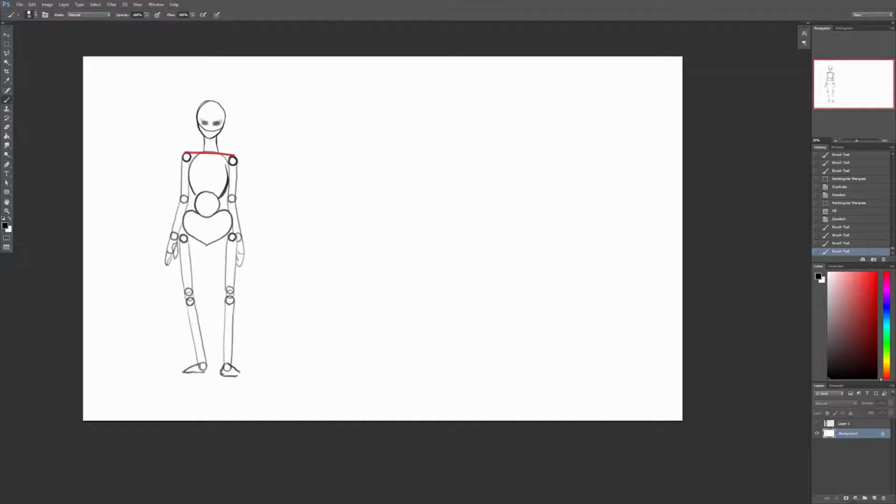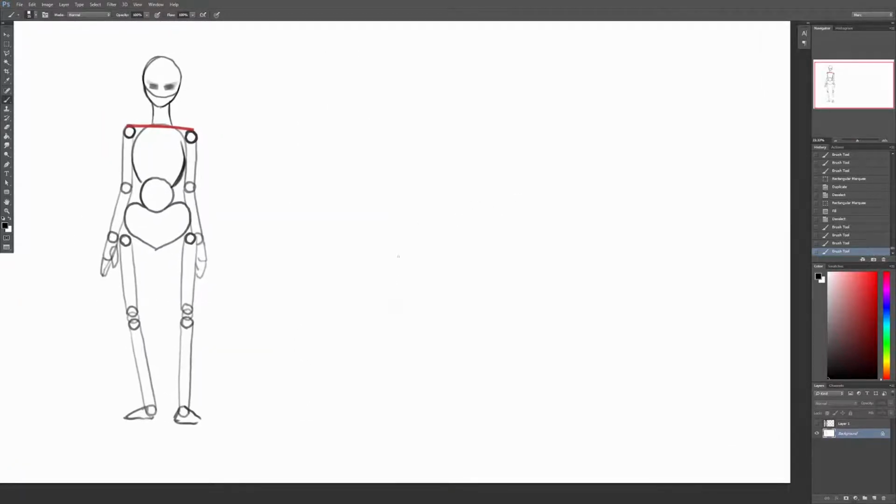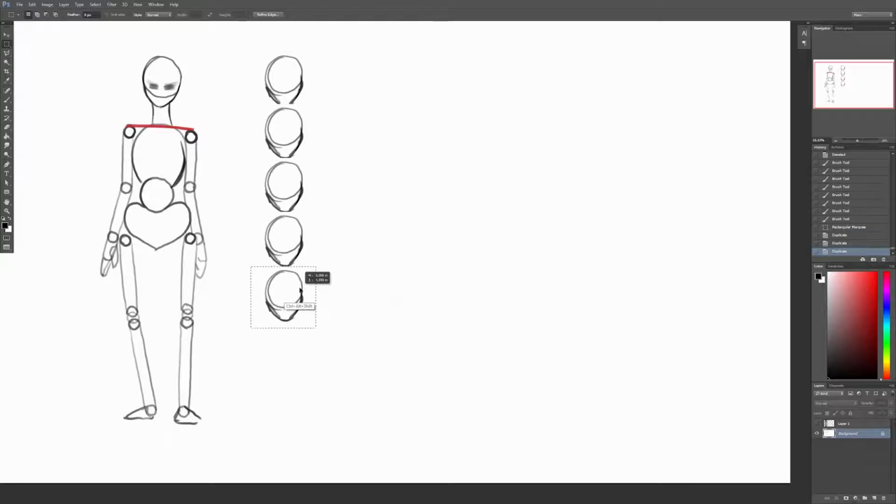The first thing that we want to do is work on the head, because the head is going to be directing the height of the character. If we have a head like this, like we have on the other side, and I take this and try to see how tall this character is, generally you'll want to go for something like 7 heads tall.